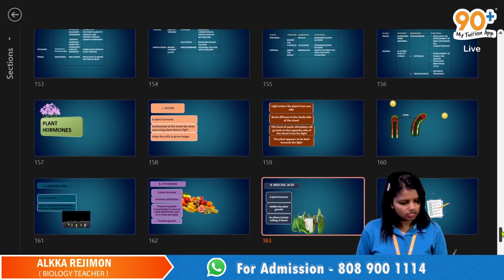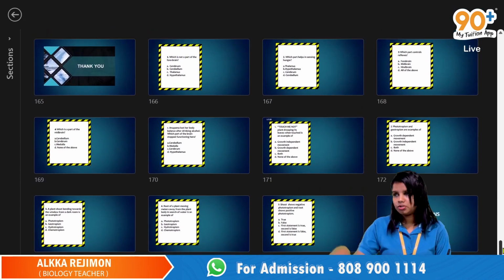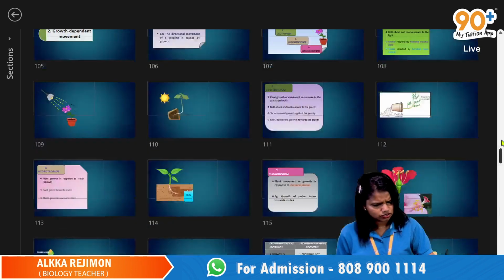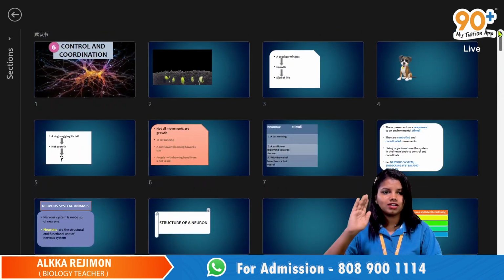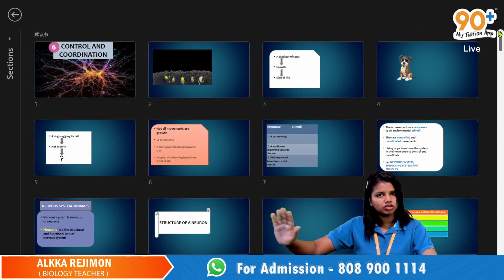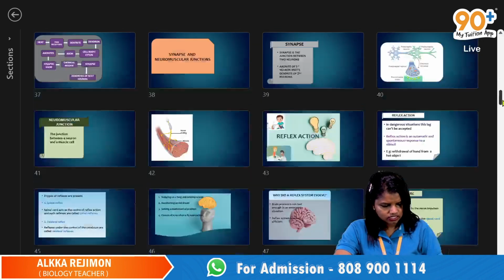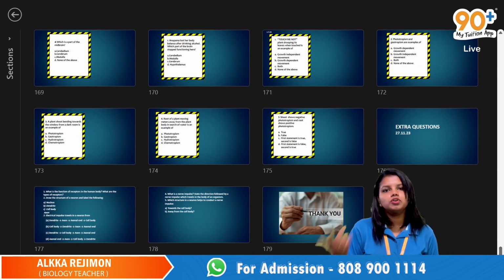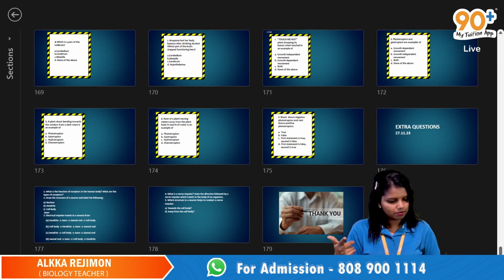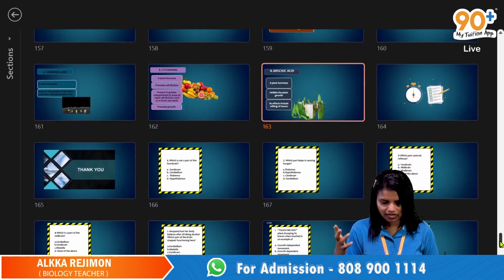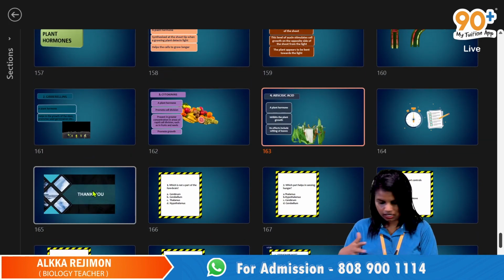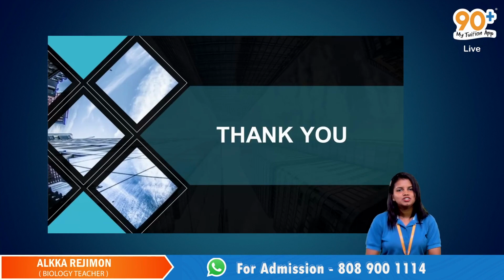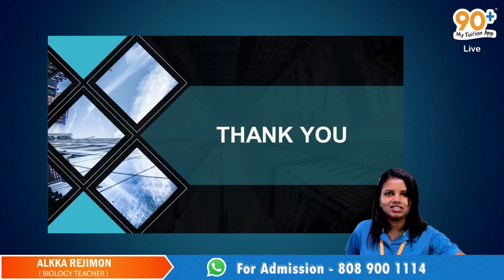And with that the chapter is almost over and we can conclude it. So these are the pretty important ideas from the chapter control and coordination, and these topics are important from an exam viewpoint. When you're quickly going for an exam review, these points can be refreshed for better exam preparation. Okay, so that's pretty much about control and coordination. With that, I'm concluding this session.